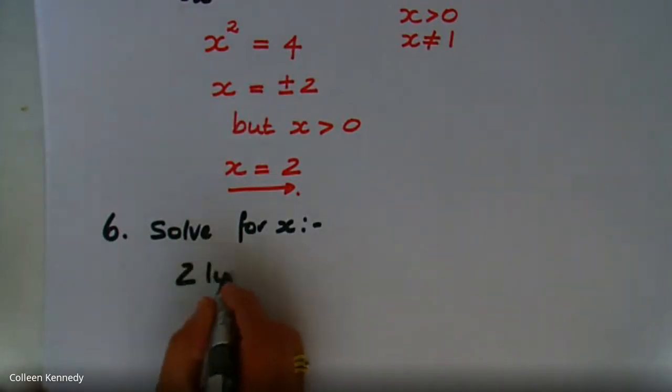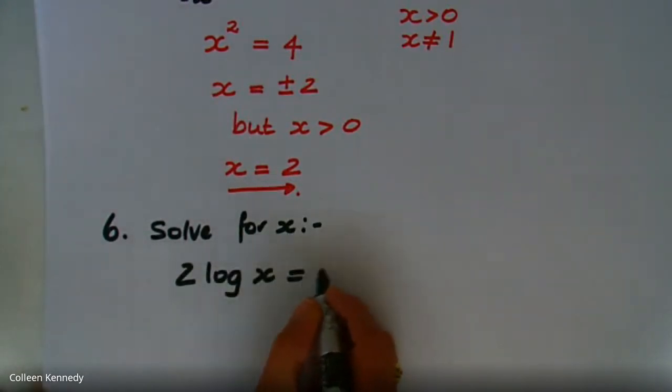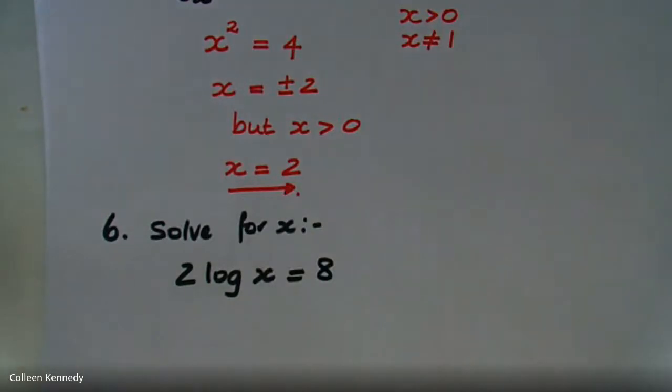Okay, 2 log x equals 8. Now we're going to look at this again in AP, because there's a rule that we're going to learn, and I'm not going to tell you now, but next Friday we'll learn it. You've got to be careful on these, but for core maths, it's easy enough.